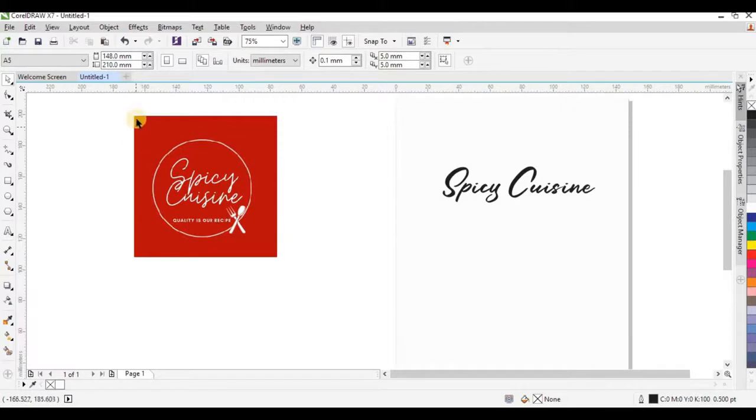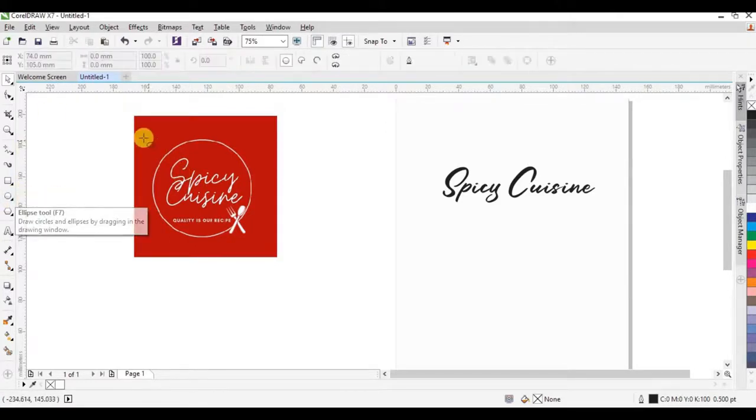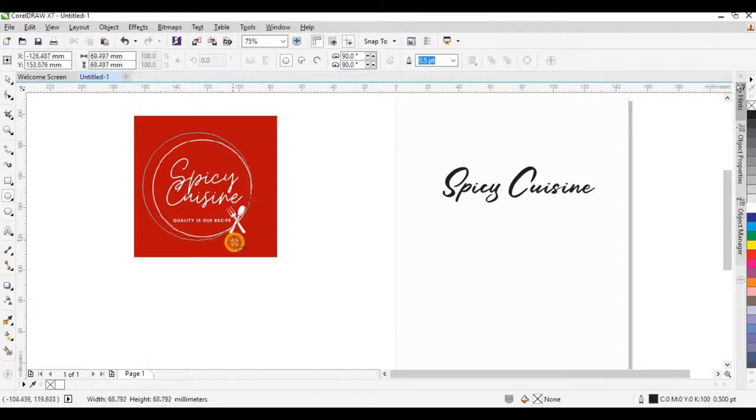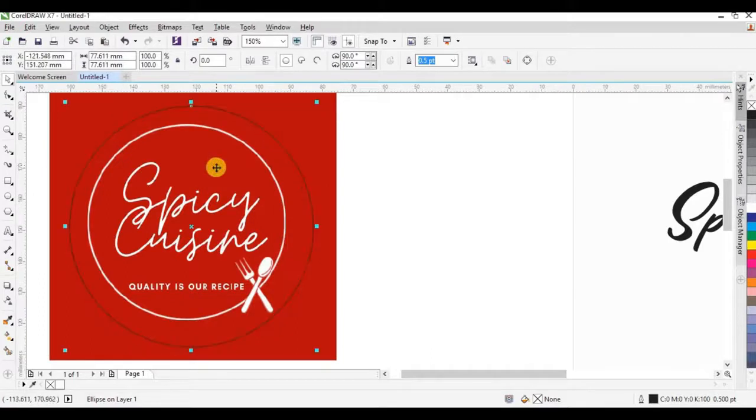I won't like to use this logo like this. I have to take off the round part of this logo. So all I will do is click on the ellipse tool and press Ctrl while dragging the circle to have a correct circle. Once you are okay, centralize the circle with your logo.